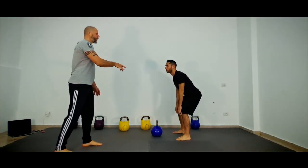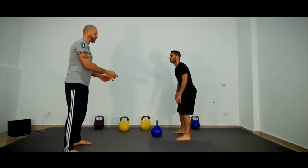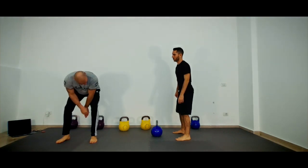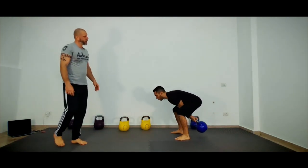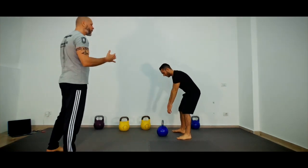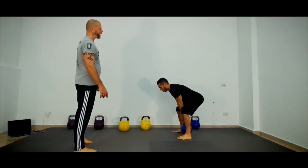Stop. That was too low. So your arms did not connect. So you didn't pull it back far enough. So what you did was you pulled it here. See how the space is here? Here's the difference. Okay. So pull back. Not violently. Keep the back straight. So let's focus on the pull back for now. Keep the back straight. Pull back.